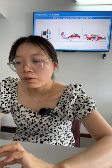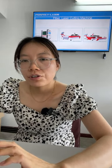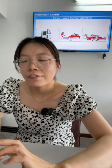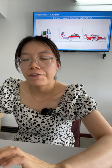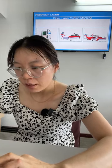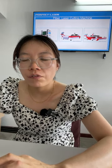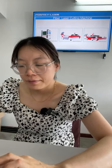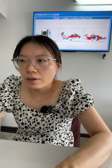Okay, let's go to the third model. The third model you can see from the picture. Okay, this one is also called plate sheet and pipe fiber laser cutting machine. It has two functions. It can cut plate sheet, and also can be used to cut pipe and tube. Okay, you can see it has one fixture beside the machine. Yes, this is used for cutting pipes and tubes. Okay, next, the three models we will introduce today. Okay, let's go to the introduction one by one.